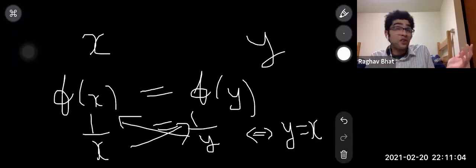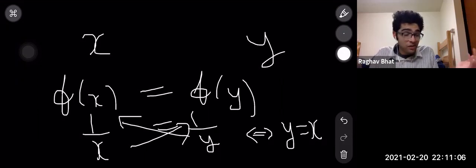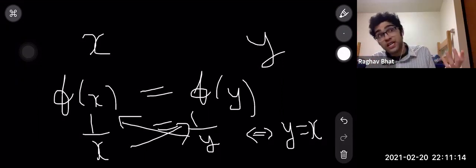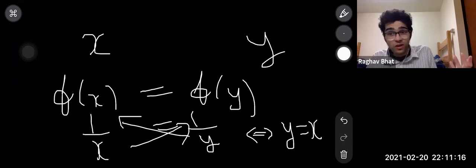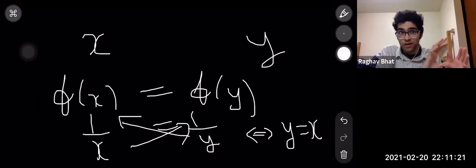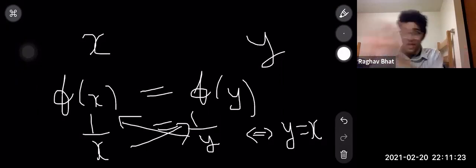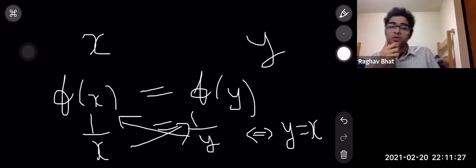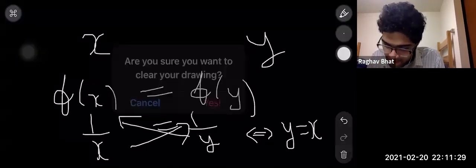Unless you do 1 over infinity. But I know some people are thinking about it, but it's not something we can define easily. Infinity is a symbol, 1 is a number. You can define 1 over infinity to be 0, but then infinity is not a real number, so infinity is not part of our domain, so we're not having it in our target group to send to 0, right? So there's nobody who is being sent to 0. So 0 is left alone.